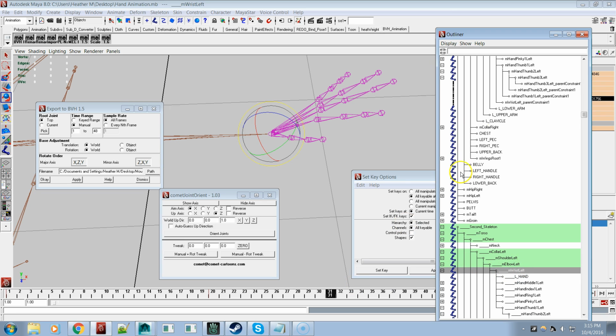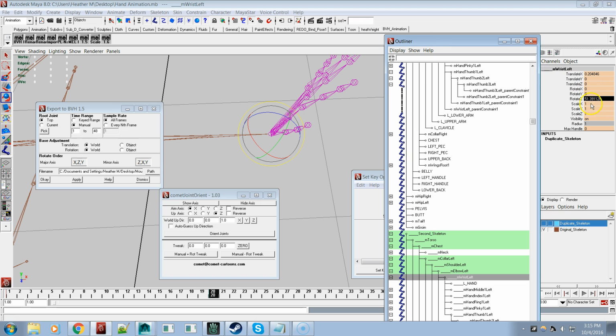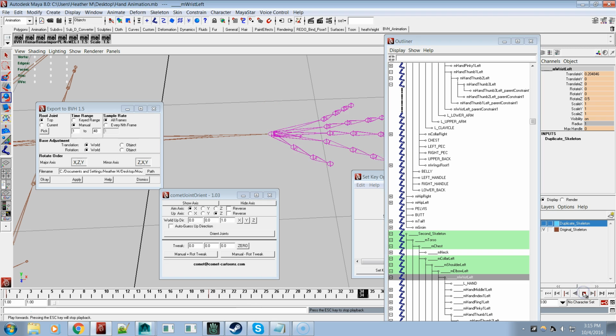So I select the wrist there, go to frame 20, and say instead of having it come up 51 degrees, we'll just make it 0.5. Okay, so it barely moves at all. I'm not even sure if you can see that.